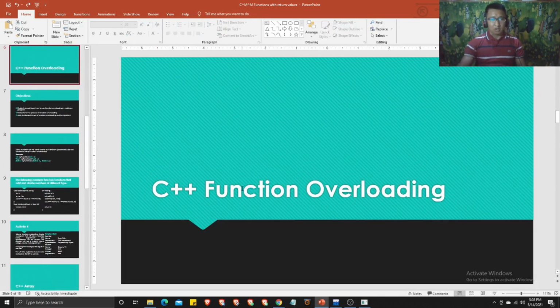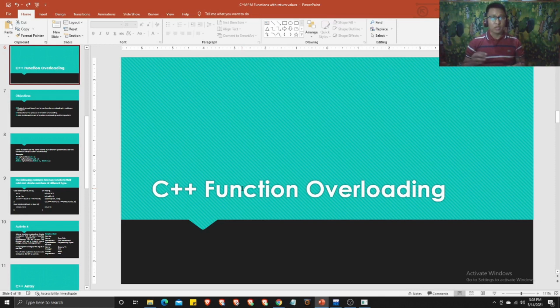Our next topic is all about function overloading. What is function overloading? Usually function overloading is used in some ways. For example, if I let you create a calculator using functions, then the calculator must have a lot of functions.